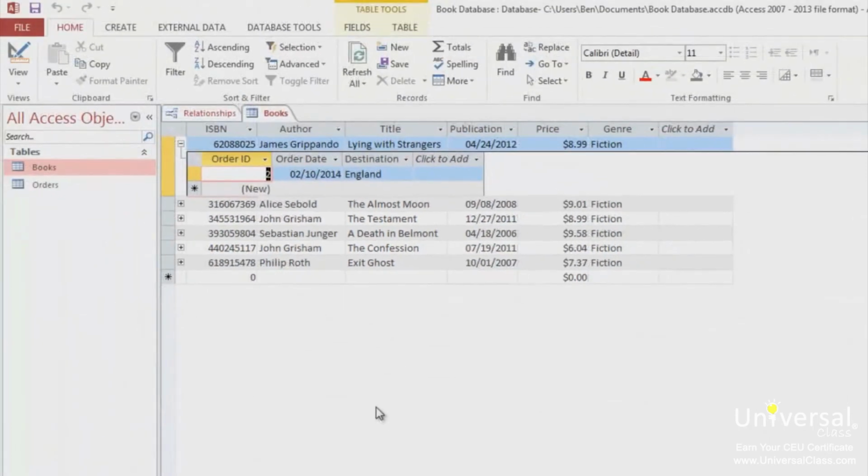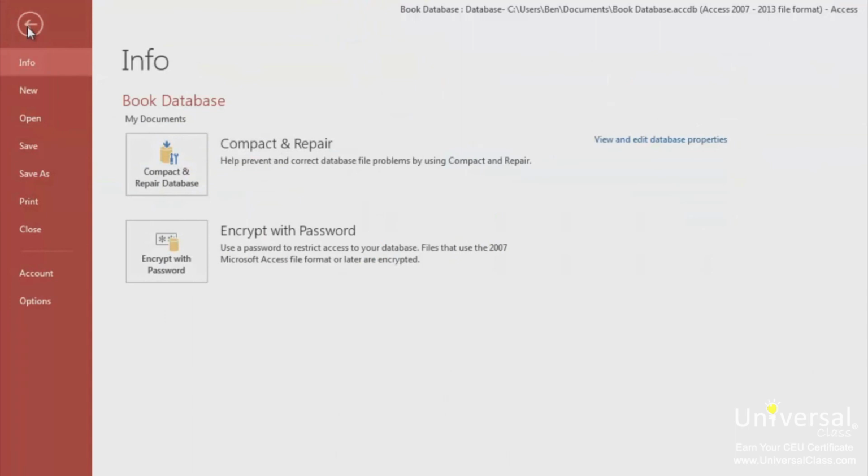Now that we've started to create our first database, we want to make sure we save it if we leave Access to work on something else, or just want to make sure we save every so often as we work. To save a database, click on the File tab. On the left side, you'll have two options. Click Save to save the database as the current file name, or if you want to save it under a different name, click Save Database As.